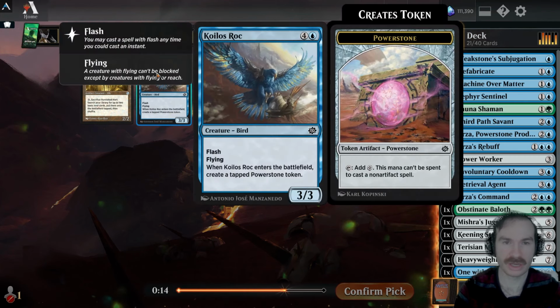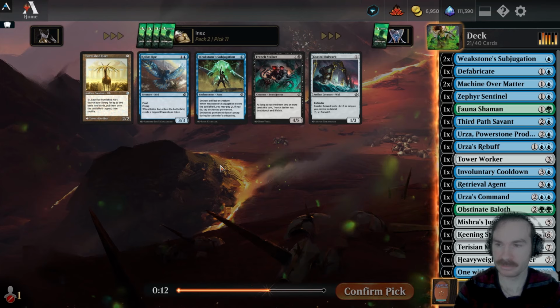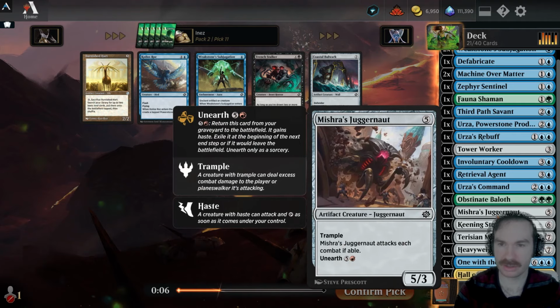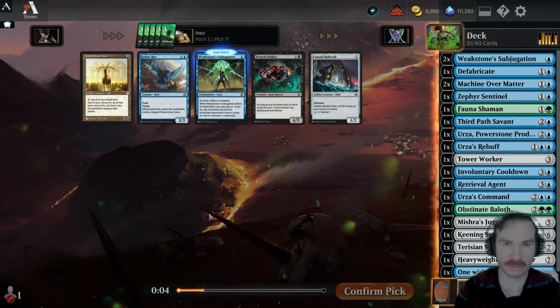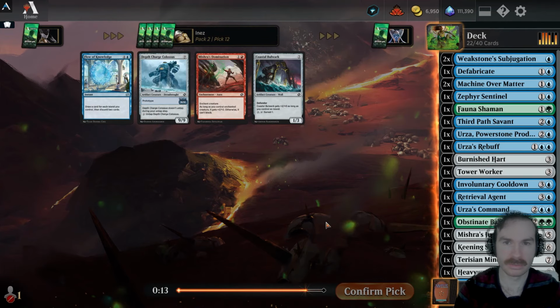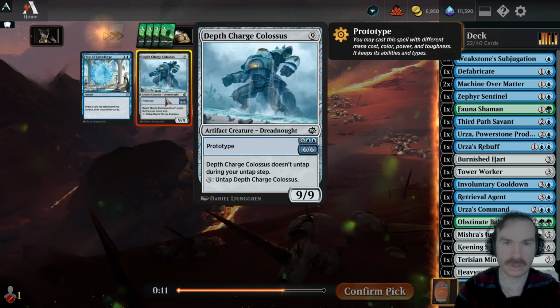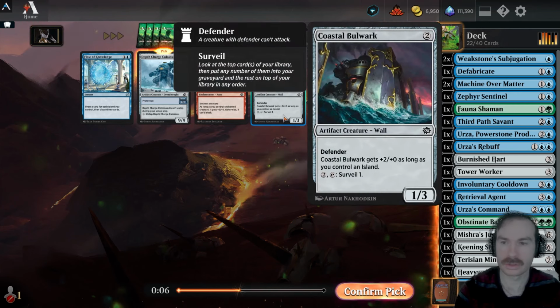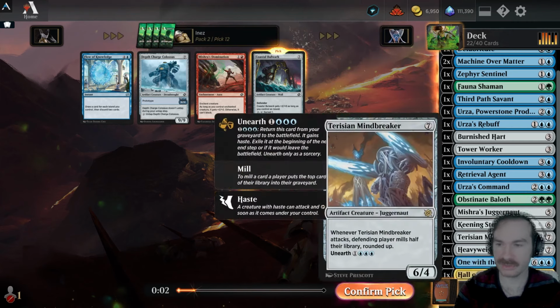Could take the Burnished Heart. I really do like the Rock, but it's 5 mana. Burnished Heart, I guess, would let us maybe unearth a Juggernaut, but I don't know if that's going to happen. Three Subjugation seems excessive. I'll take the Burnished Heart. All right. Colossus is a fine finisher. This is a 2-mana 3-3 with Surveil. Maybe I take that because we have a lot of expensive stuff already.